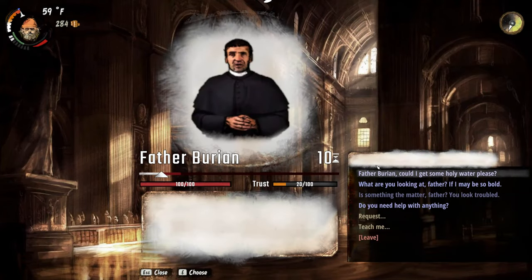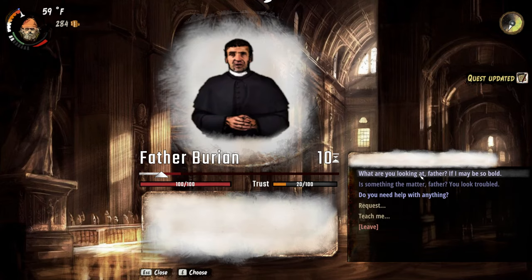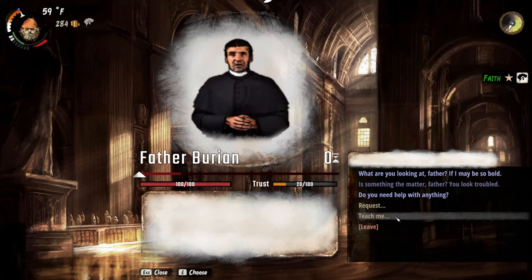Hey, man. Can I get some holy water? What? My son. I'd like to use it to exorcise the satanic shrines that have been popping up around the city. Oh, Mother Mary. Of course, I'll give you some holy water. How much do you need? 5 bottles should be enough. Here they are. Drench those devilish icons thoroughly. I'm sure they'll take away their power. Thanks, man. Wish me luck. You need help with anything? Nope. Can I get blessed? Me anything? Not yet.